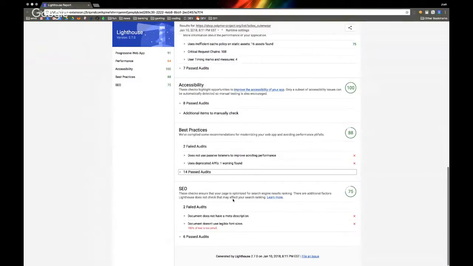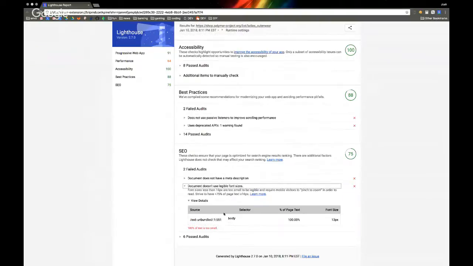And then finally, it does an SEO audit. It checks to see how well your web application is fitted for search engine optimization. We see that we don't have a meta description tag and we're not using legible font sizes. You'll get this on a lot of web applications because this basically says that they want all your font sizes to be 16 pixels or higher, and a lot of people will probably set their defaults to be like 14 or 13.